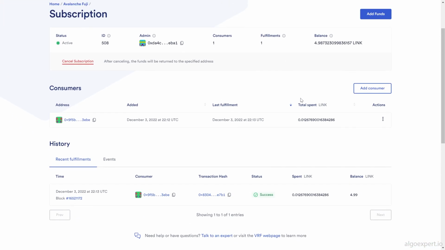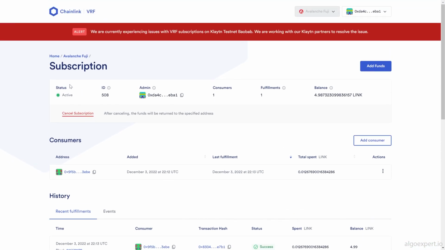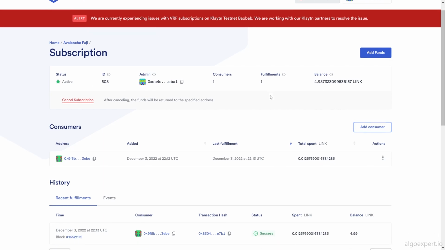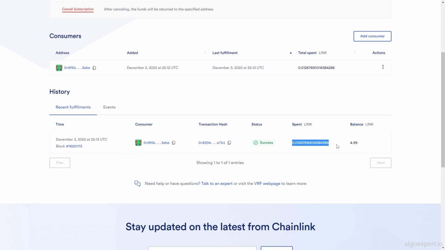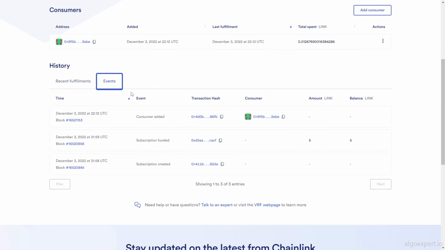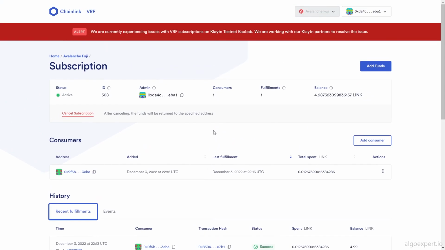And if we click in to our subscription, how do I view this in more detail? Not sure if I can do that. Right here, okay? We can see that we have an address, we have the fulfillment, the total amount of link that was spent for that fulfillment, etc. Okay, it gives us kind of the history of what happened here, success, the current balance we have afterwards, and then events, all right? So there you go. Hopefully that makes a bit of sense, but that is how the Chainlink subscription works.